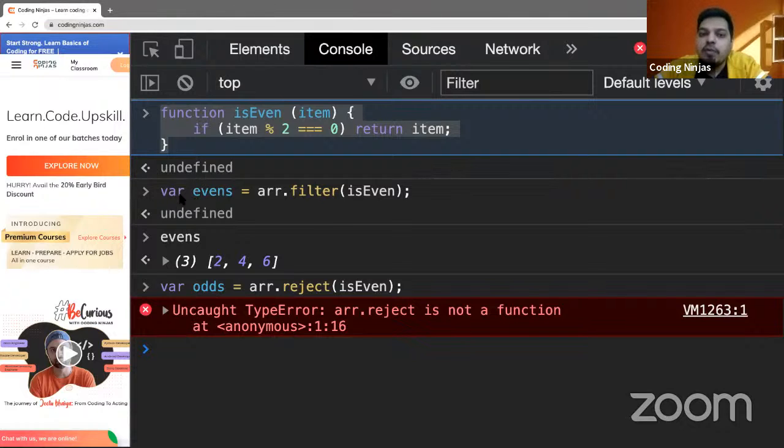And if you would have used the for loop and things like that to achieve what you want to achieve over here, I want to get the events out of the array. If you're using for loop, then it will be a tedious task, right? So that is that, right?